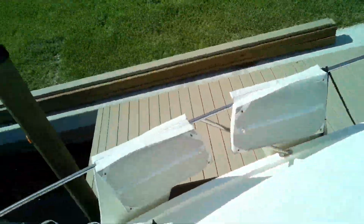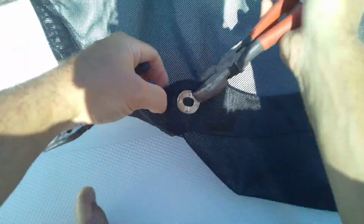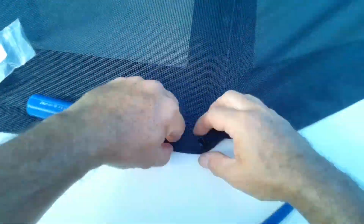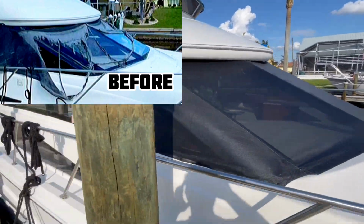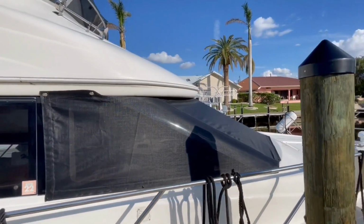We have our new windshield screen from Boatswain Locker. You need to put your own snaps in it. There's our fancy new sunscreen. Just installed. Looking pretty good. Gonna need this in Florida.